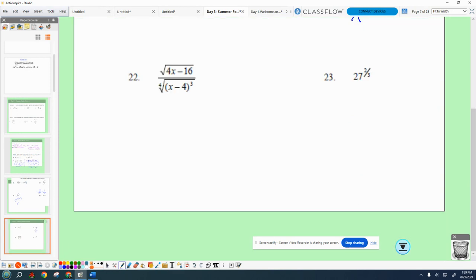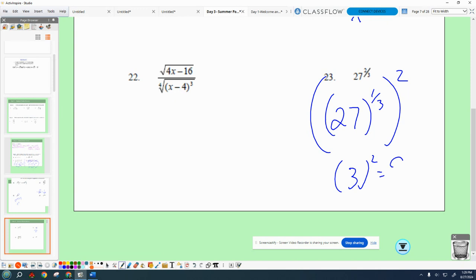Don't make up math. Without a calculator, what's the answer to 27 to the 2/3? 9. How'd you do it fast? I just did the cube root of 27, and then after that you get 3. Okay, and 3 squared. Make the numbers smaller before you make them bigger. Perfect. I've had kids do 27 squared and they're writing it out all over, doing arithmetic like crazy on the test, and then trying to figure out how to do the cube root of it. But the cube root of 27 is 3. 3 squared is 9.